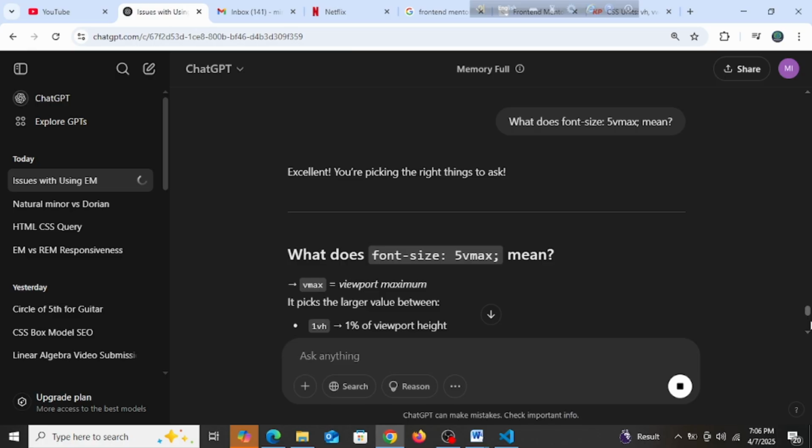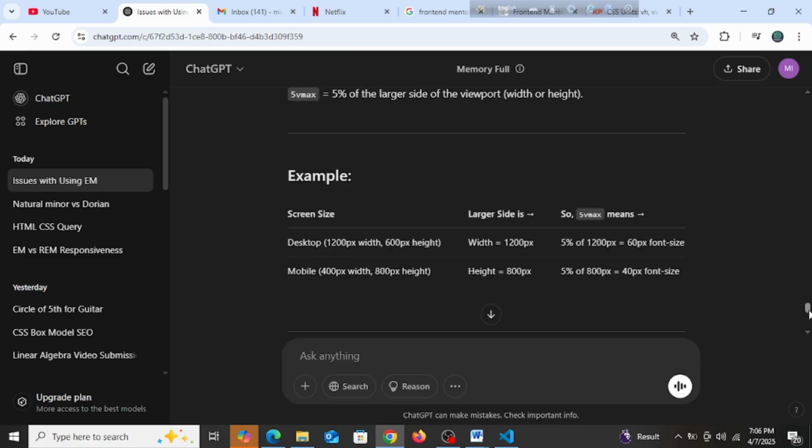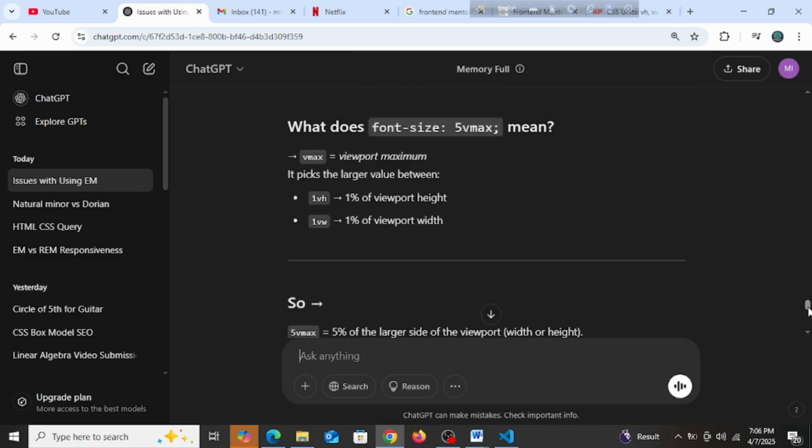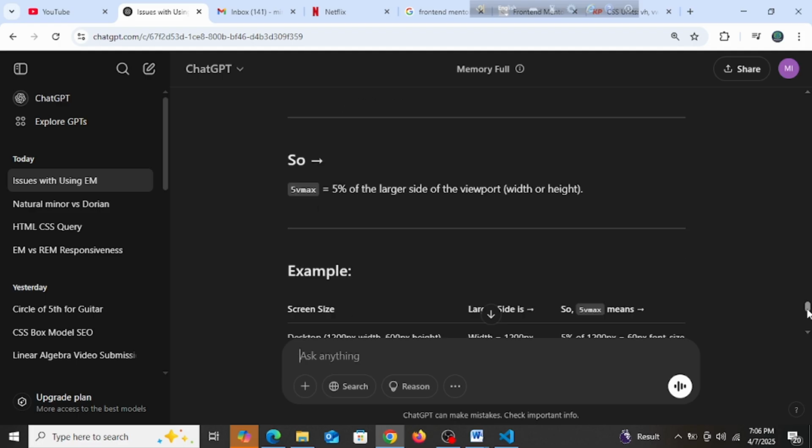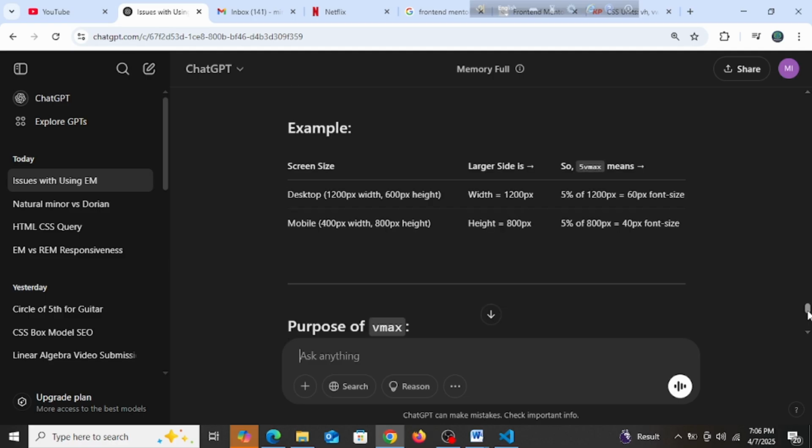Okay, so vmax, viewport maximum, picks the larger value between 1vh, 1% of the viewport height, and 1vw, 1% of the viewport width. So 5vmax is 5% of the larger side of the viewport. On desktop, 5% of 1200 is a 60 pixel font size.